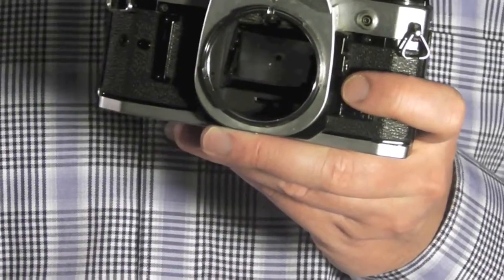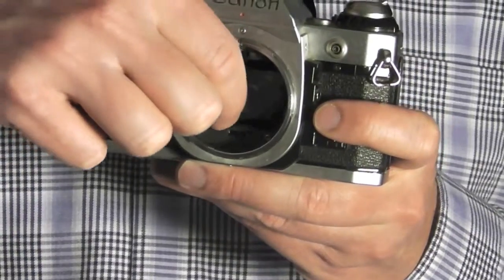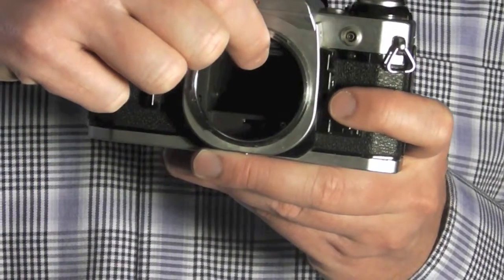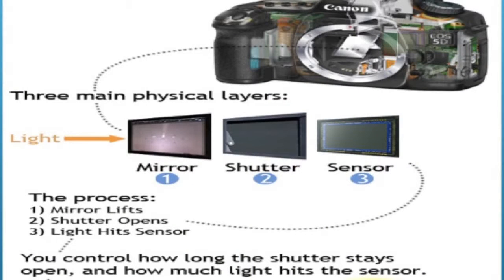Behind the mirror here on a mirror DSLR, you will find the shutter curtain, which is a series of leaves that interlock when you press the take photo button. And when you hit that button, you hear the click noise and the mirror lifts up, the shutter behind it opens, and then the mirror closes, and then the shutter closes behind it, locking that picture in and saving it to the receptor that's behind it, either a piece of film or a microchip which will process your image.